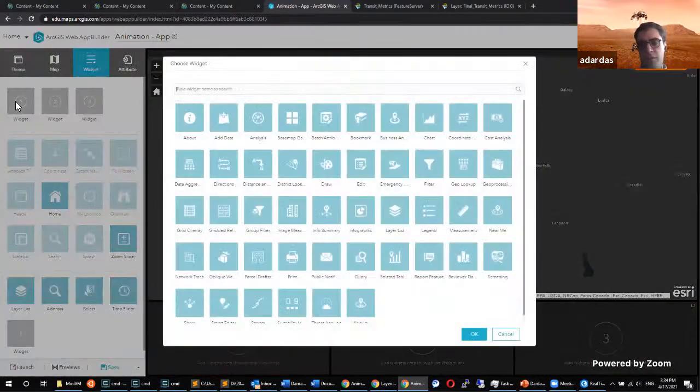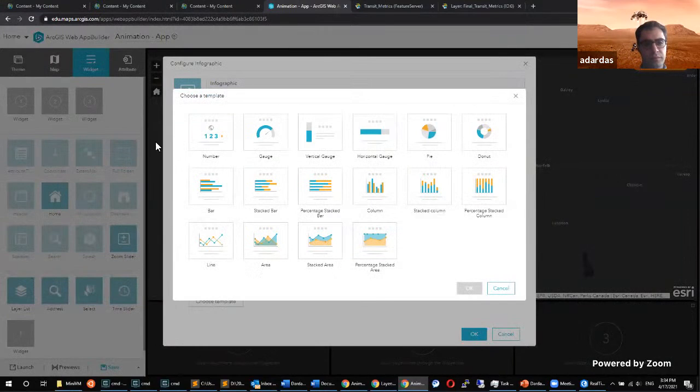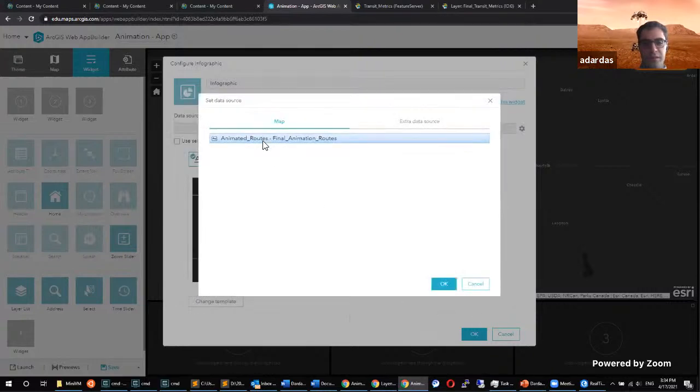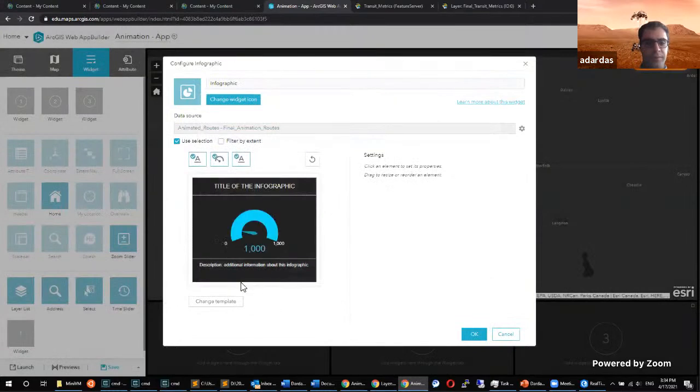So now what we're going to do is an infographic. And here is a list of all these things that you can add. So for me, I like gauges a lot. But we can also do these other kinds of gauges in here too. Select this one that's existing.